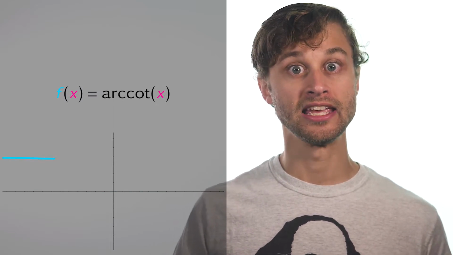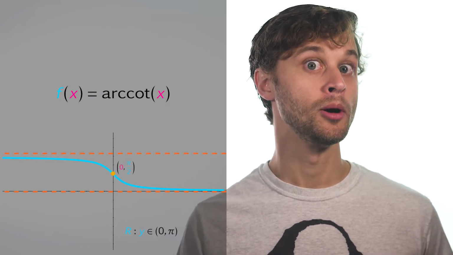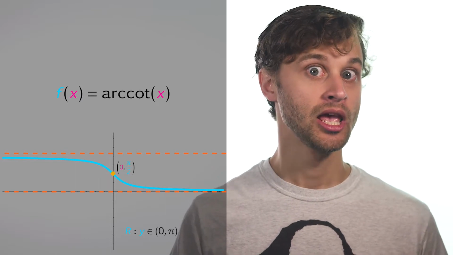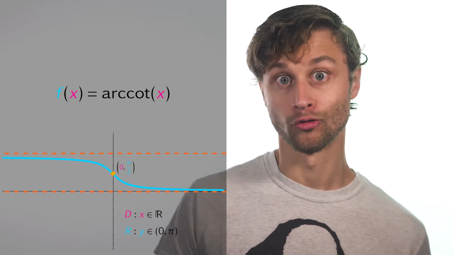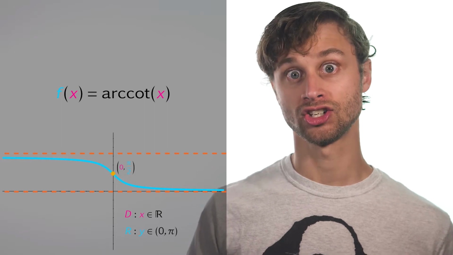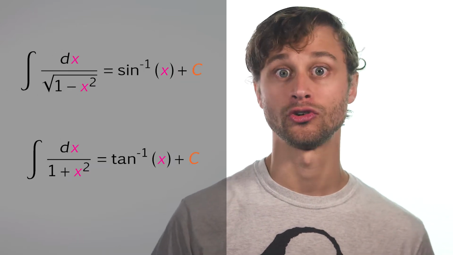Finally, the arc cotangent function. Its range is from 0 to pi, both non-inclusive. But its domain is all real numbers, just like the arc tangent function. Inverse trig functions have some limited utility, and they're mostly used to find the angles for which a given trigonometric ratio exists. Now, they also show up in some unexpected places, for instance in calculus when solving certain integrals.